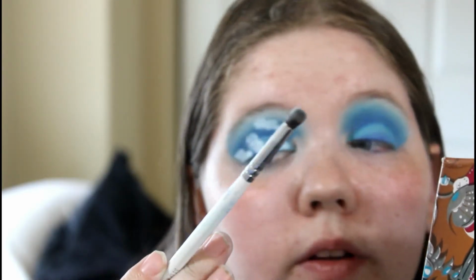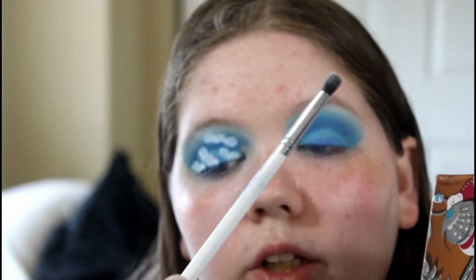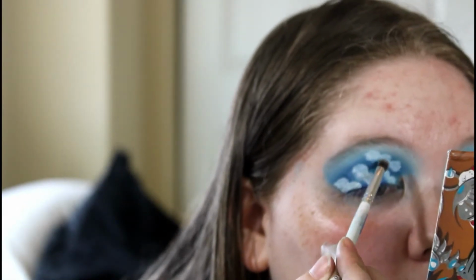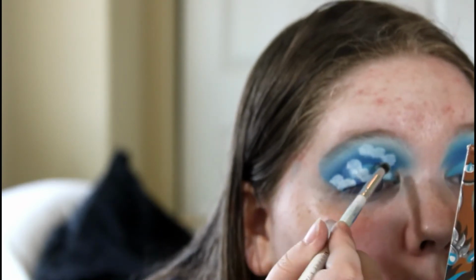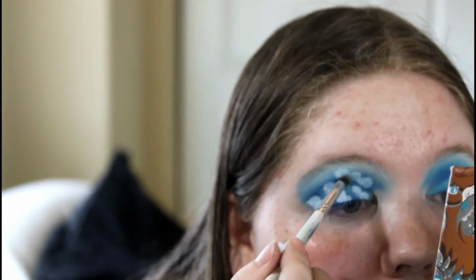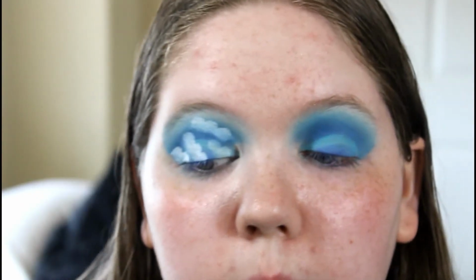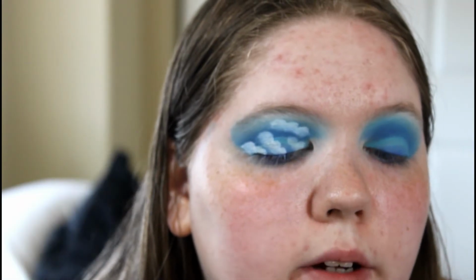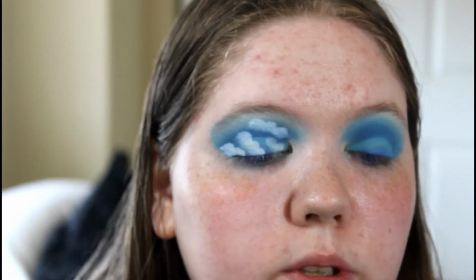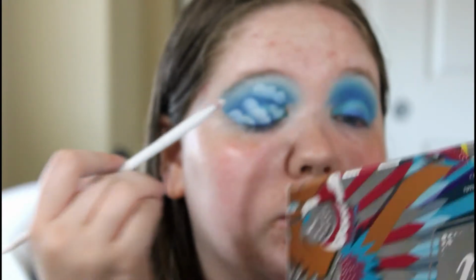Now I'm going to go in with this Morphe JH39 brush, and I'm going to kind of pat that over the clouds, and it's just going to blur out the bottom of it a little bit. And because this is such a creamy base, it's not really going to set down. I'm going to use my Wet n Wild brush again and the Coastal Scents Cloud White eyeshadow and just set.